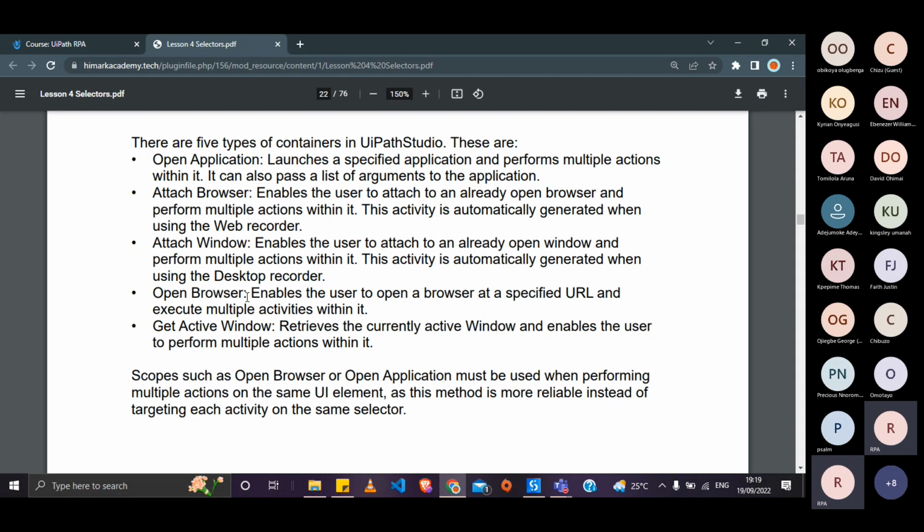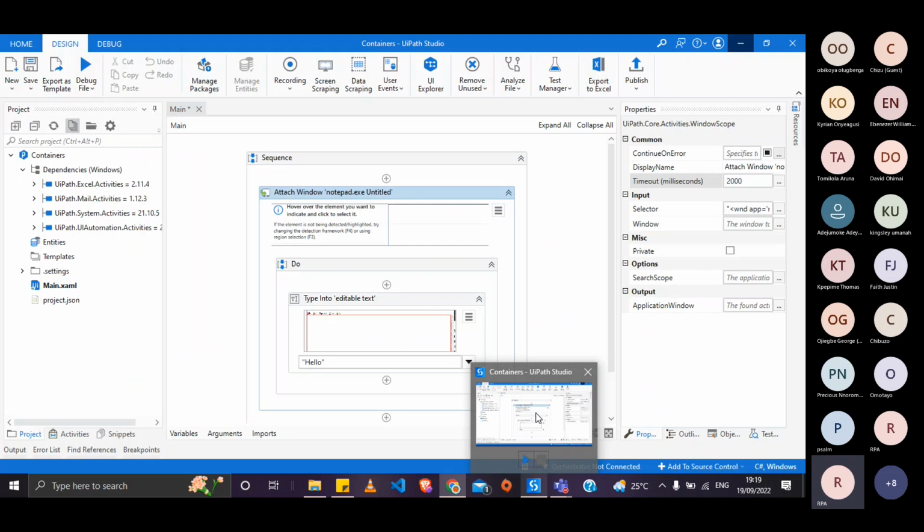And lastly, we have the Get Active Window container. This retrieves the currently active window and enables the user to perform multiple actions on it. Now, what retrieving the currently active window means is, I guess, it checks for what window is being used at that point, and then allows us to perform actions in it.